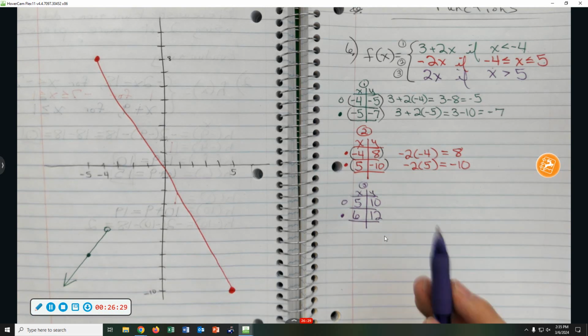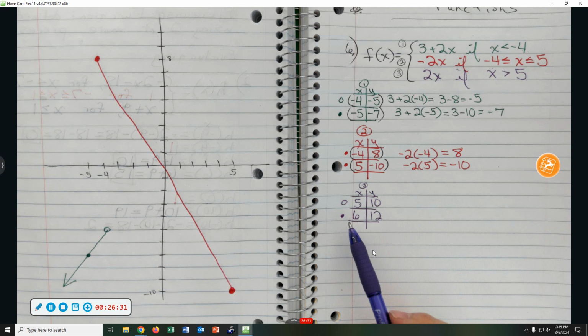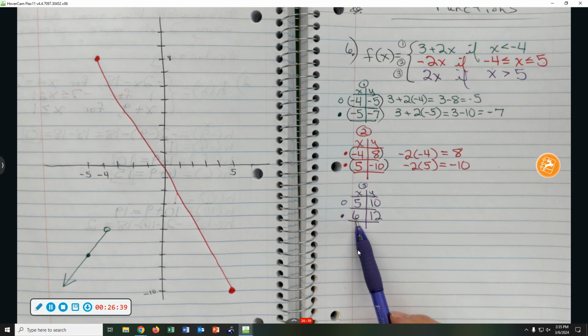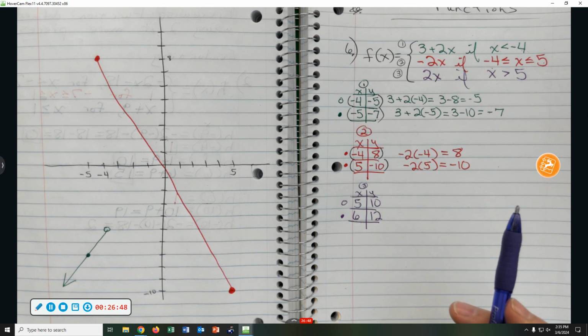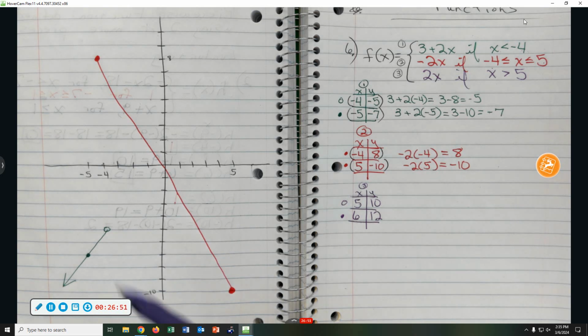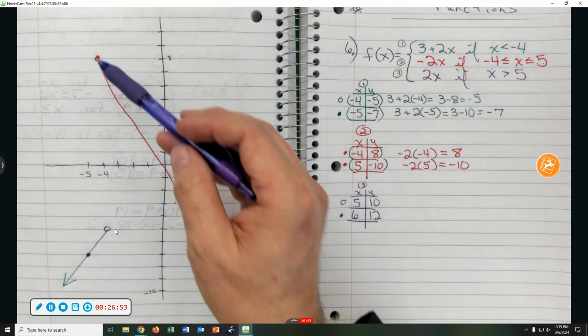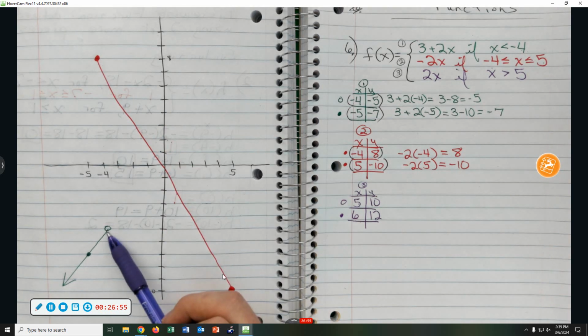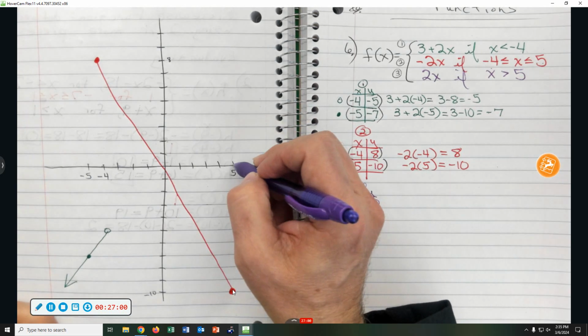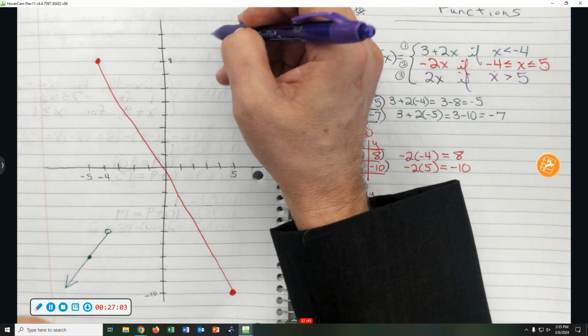Any numbers that you choose on your own, these secondary values, you can't choose a number that doesn't satisfy the inequality, so it has to be a plain closed dot. You can't have open circles floating all over your graph. The only place an open circle can occur is at the endpoints, at the cut points. And here we have an open circle at -4, -5. This one here, we're going to have an open circle at 5, 10.